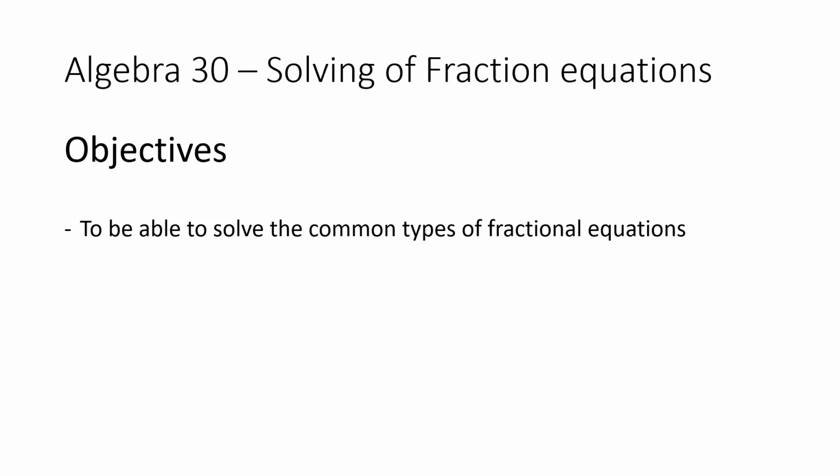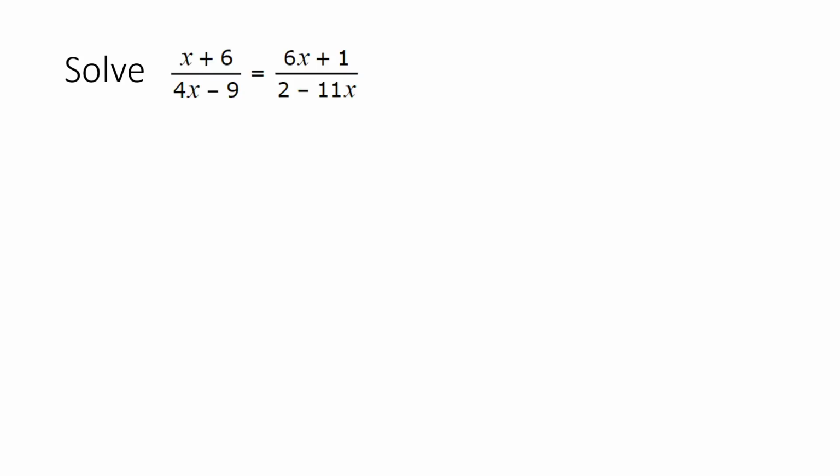Now that I've taught you how to simplify fractions, let's learn how to use those when solving equations. Solve (x + 6)/(4x - 9) = (6x + 1)/(2 - 11x). Well, what is the problem with this equation? It's in the fraction. So we're going to have to take it out of the fraction.